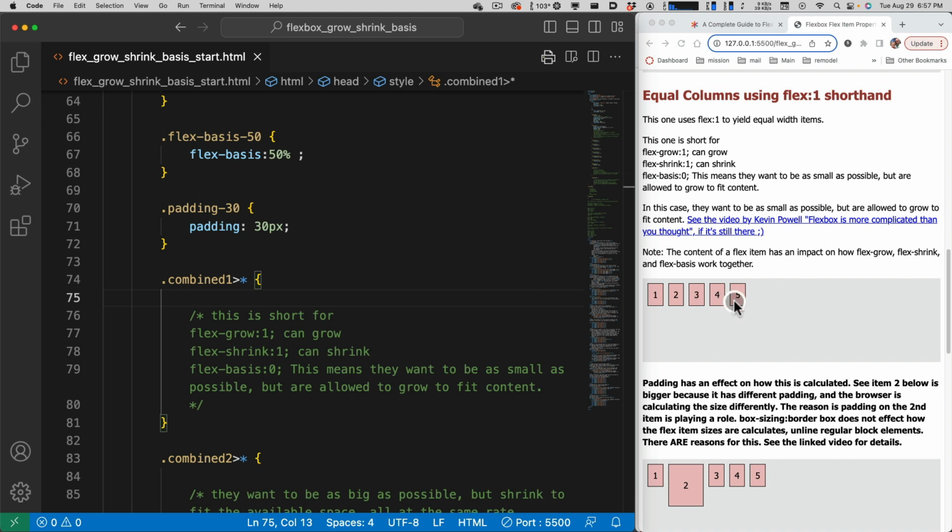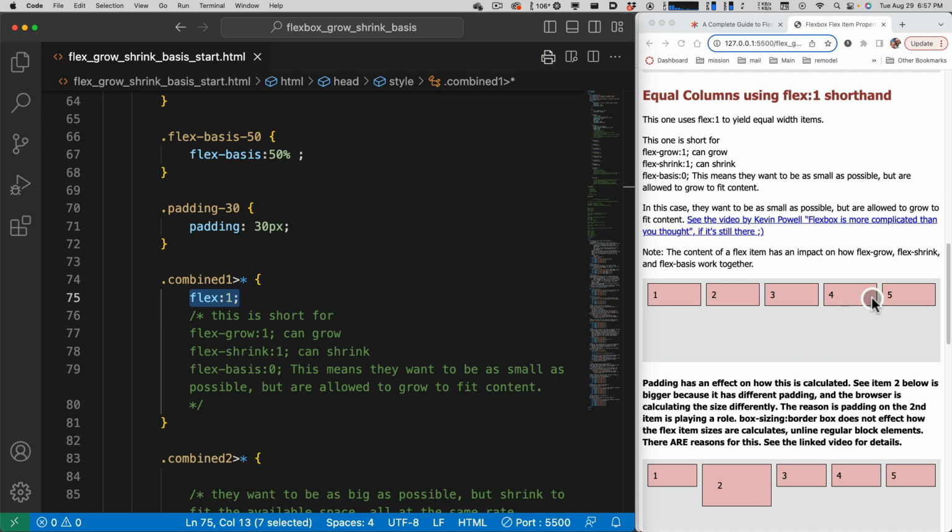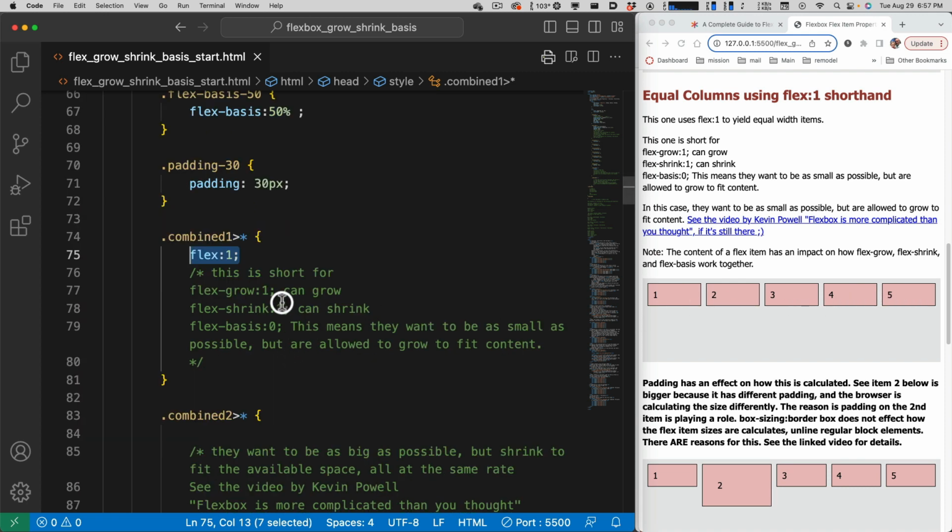So that's what it looks like right now, right? And then I put flex 1 on there, and then you get 5 columns that are the same width. This is a little bit of a tricky one, and it's kind of strange too. It's short for flex grow of 1, so the first number is grow. You're not specifying the other 2, but it defaults to flex shrink of 1, so it's allowed to shrink or grow, and then flex basis of 0, which is a weird thing.